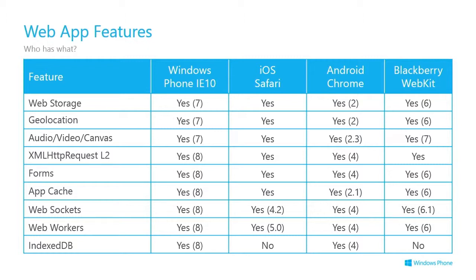Web storage is the name value pairs, lightweight. We've got it. We've got geolocation. We've got the audio, video, and canvas tag. XML HTTP requests, that's how you're going to do your Ajax calls. Web forms, I'm not going to go into it now, but things that you think of as a custom control, sliders, all kinds of things like that, those are actually new form elements when you build HTML forms. AppCache, that's how you're going to have offline web pages.